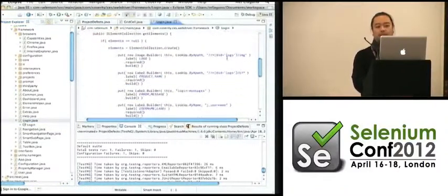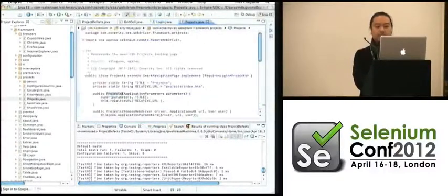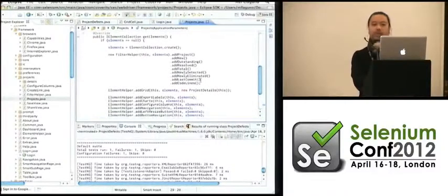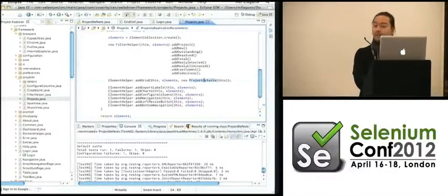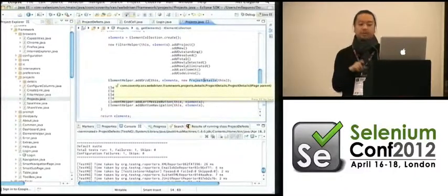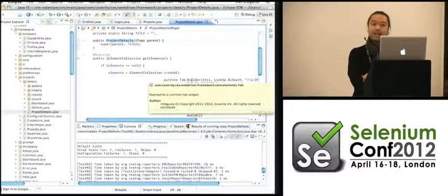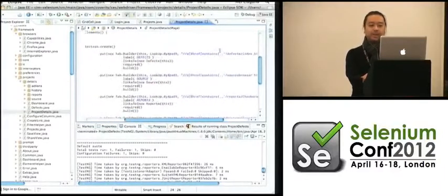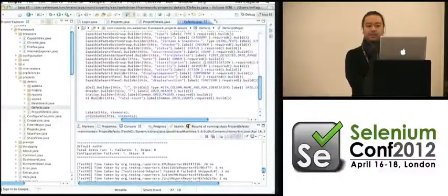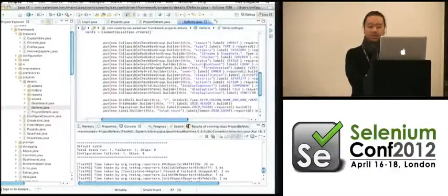So this is our login page. Navigational context is kind of important — whenever you log into our application, it takes you to a projects page. Within the project page you'll see the grid and the header. You can also see the details, which is a synthetic concept that holds the tabs — each one of those is a context you want to be able to switch to. In the project details class we have tabs that we create. In the actual implementation of that context we have collapsible checkboxes.